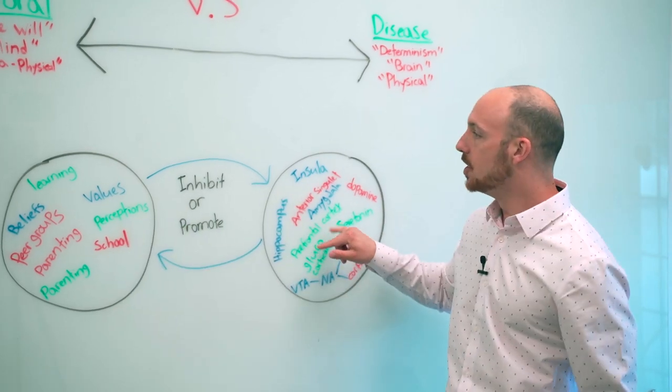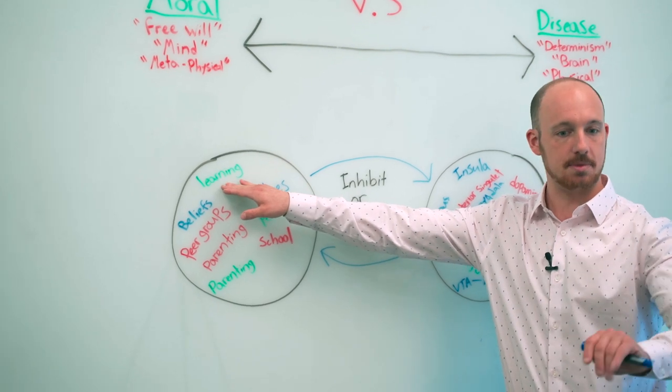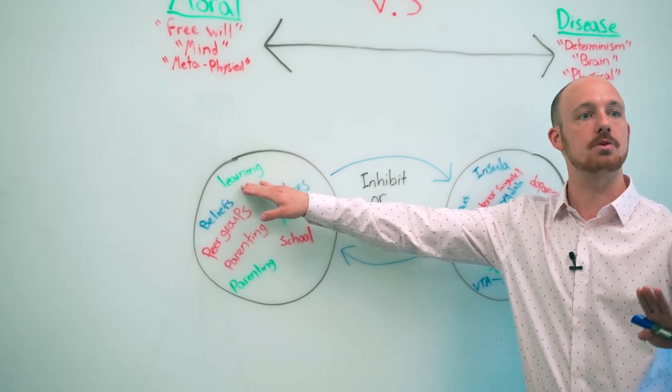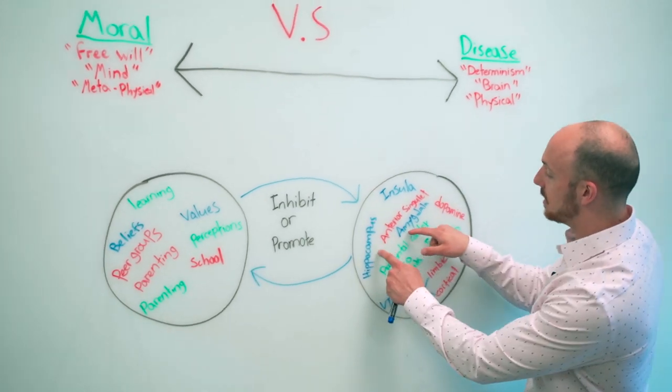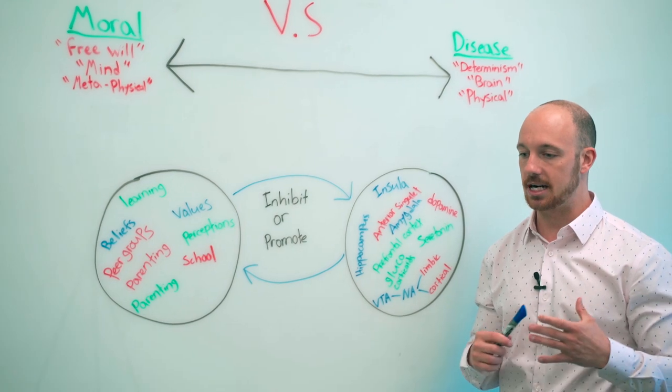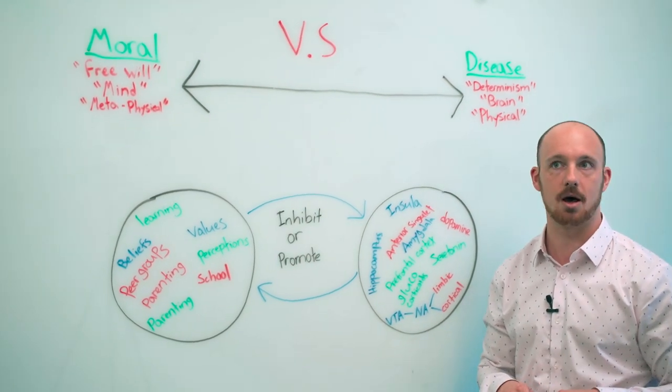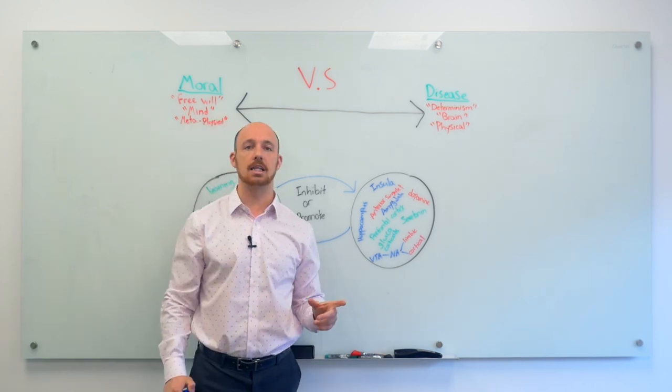So if I have trauma in my past and these areas of my brain are hypersensitive or they have a higher metabolic rate or whatever, what's going to happen is like my perceptions are going to be filtered by fear. So even though maybe I have gone through some lessons learning that this stimulus in the environment is not associated with any kind of fear or negativity whatsoever, the fact that these are so sensitive will just cause me to experience a fear response anyways. I will get scared at things I should definitely not be scared of.